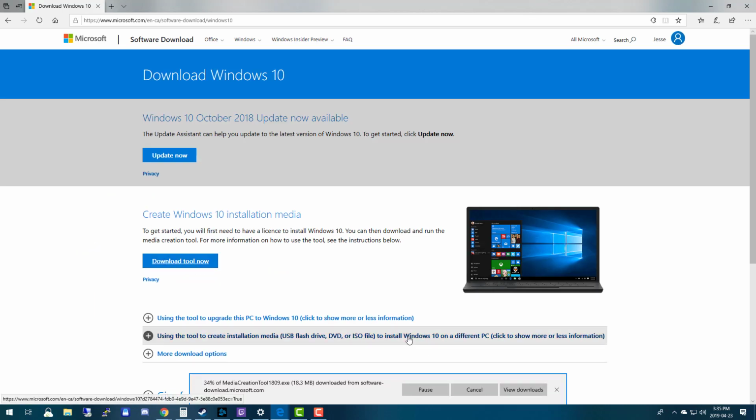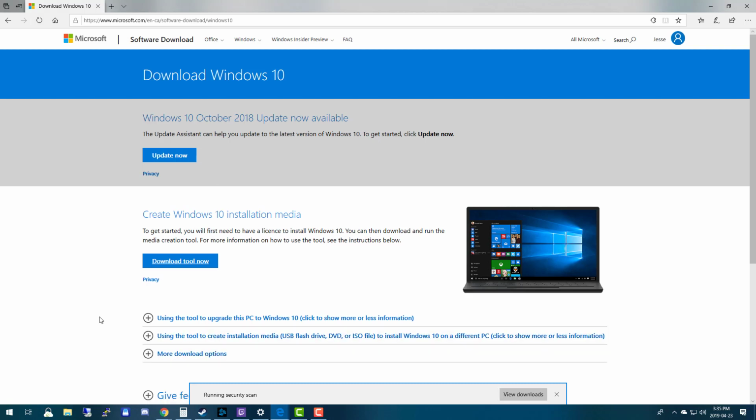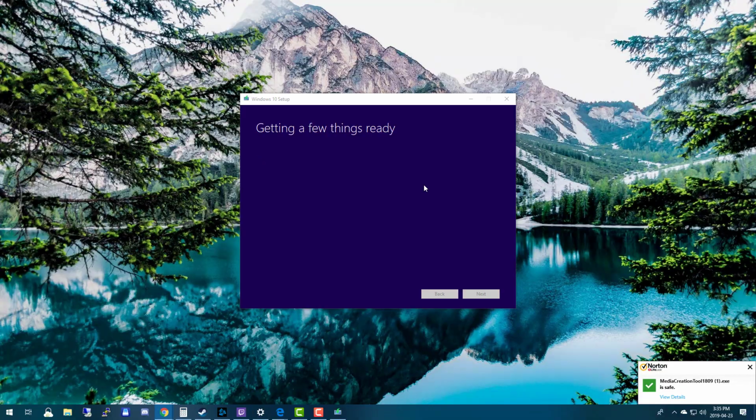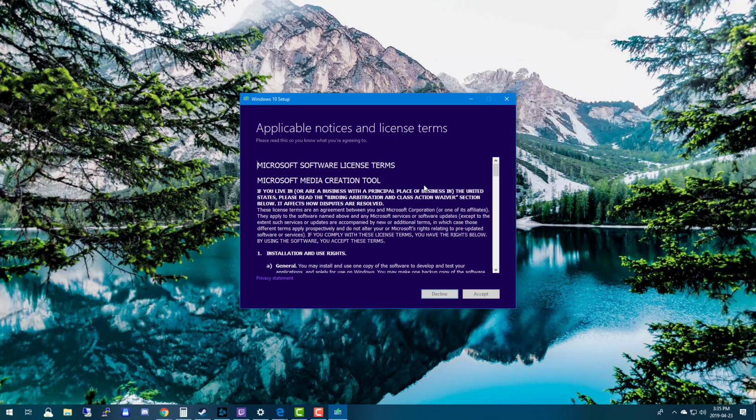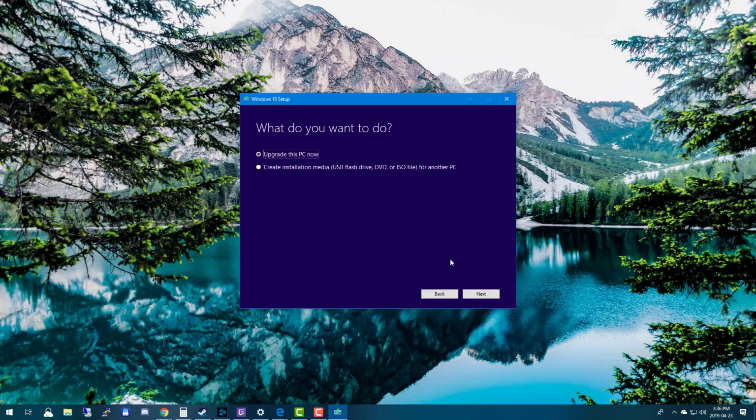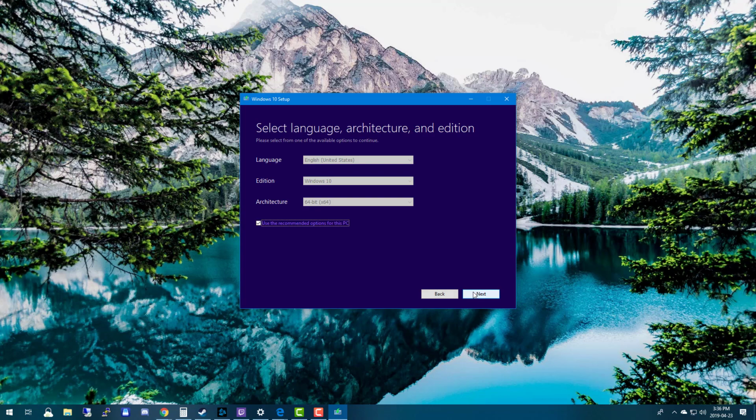Save it or run it, it's your choice. But while it's downloading, put your USB flash drive in and make sure it's over 8 GB in size. Once it's running for a bit and prompted, click Accept to the Terms and Services, followed by Create Installation Media. Usually all presets work, but if you need something different, uncheck recommended settings and input whatever you need.